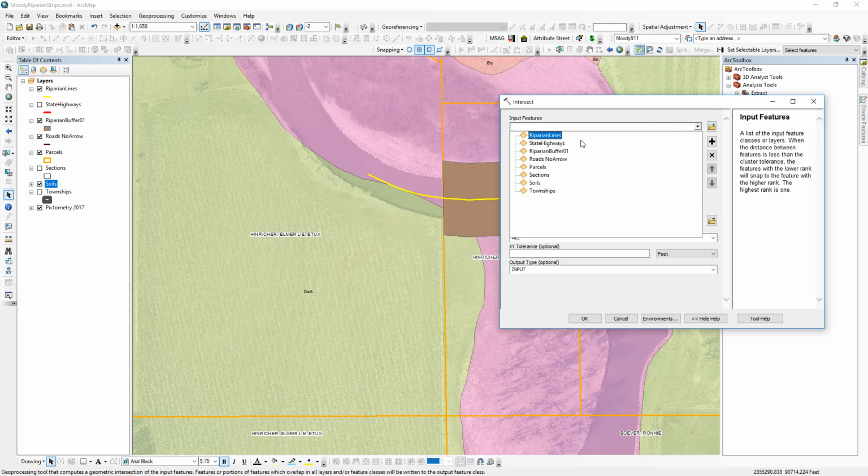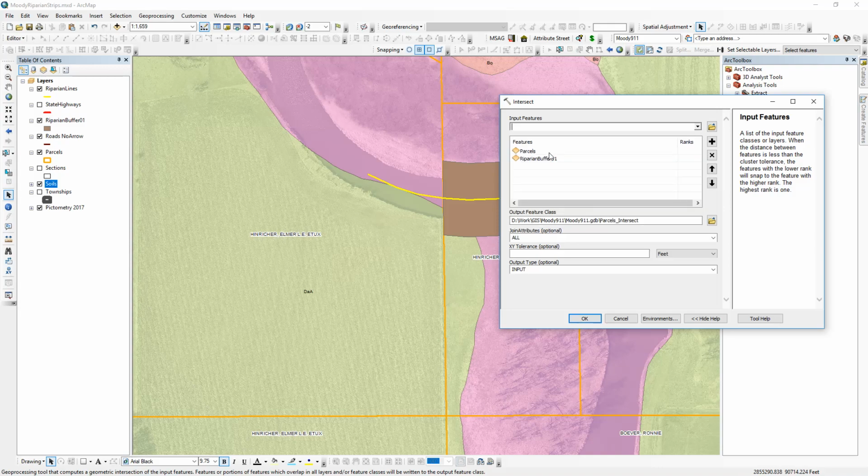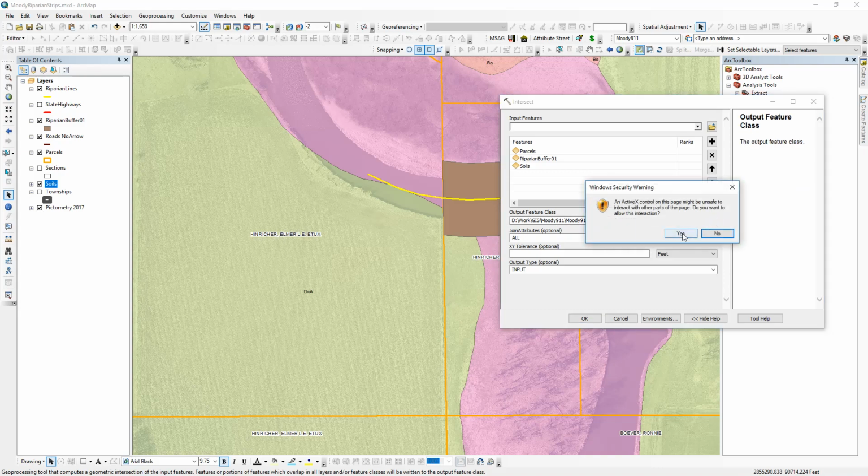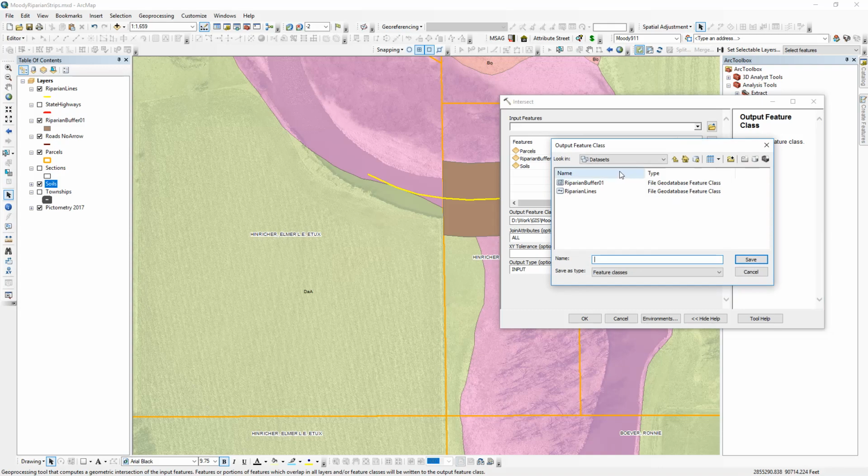We're going to add a second one, our riparian buffer 01, and we're going to do our soils. And this is going to tell us where the output feature class is. We want to put this right back in our riparian data set. So here's our riparian strip data sets. We're going to put it right there. You can see we have some stuff in there, and that's what we want to see.